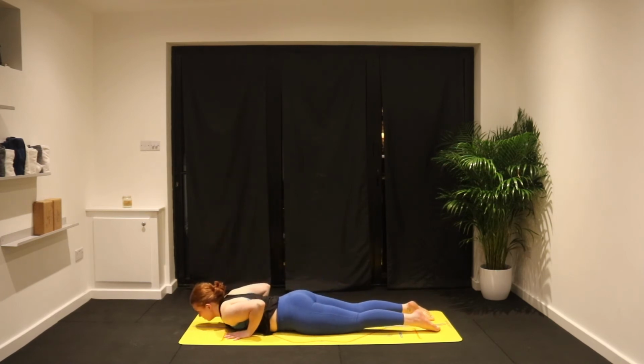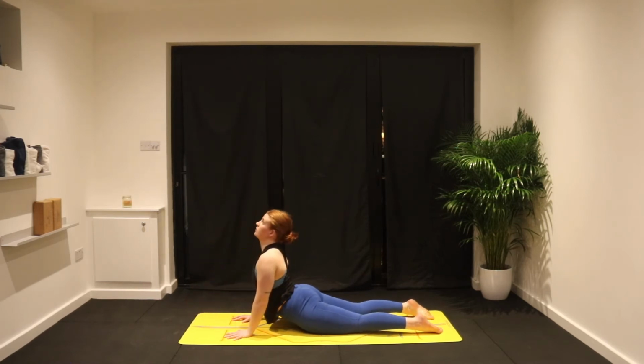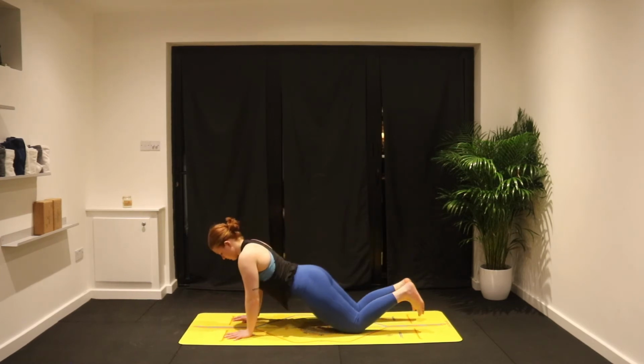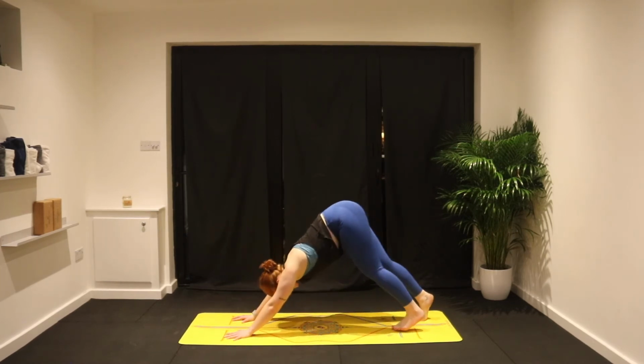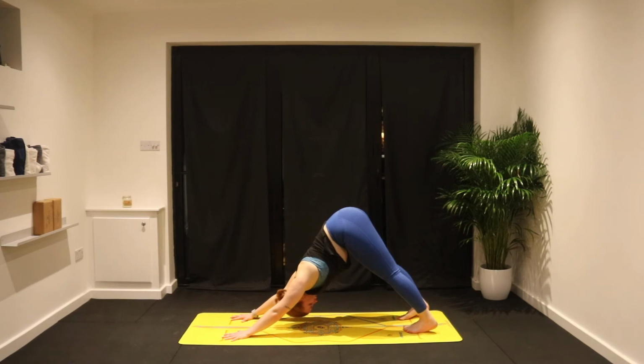Lower your chest onto your mat. Inhale, we're going to push the floor away from us. Come up into our high cobra pose, lift the chin. Exhale, tuck the toes, lift those hips back. Downward facing dog. We're going to flow through a couple of these just to, like I said, bring a bit of heat into your practice today.